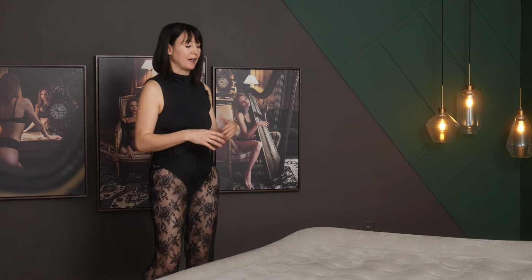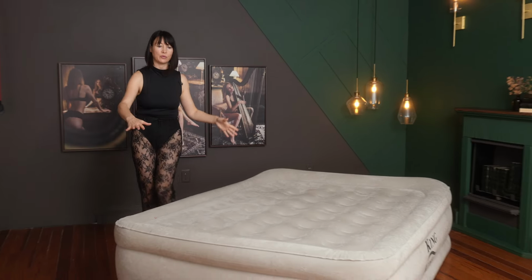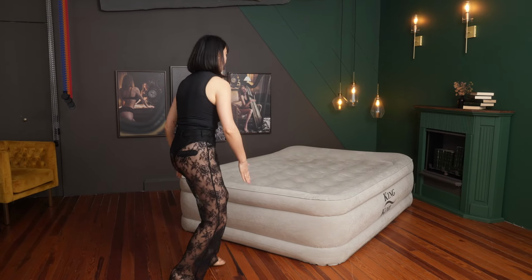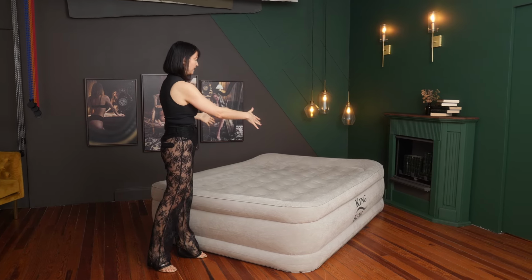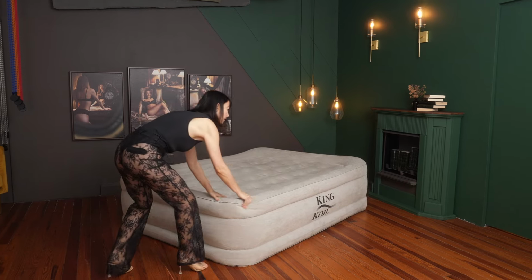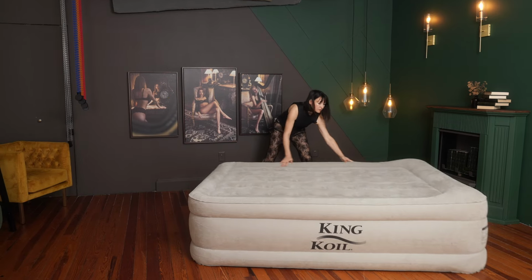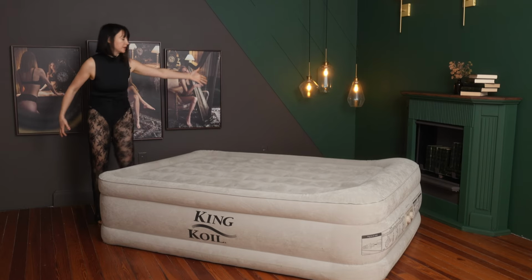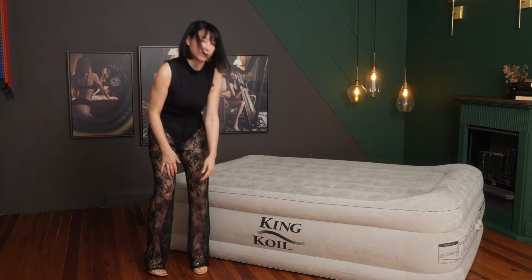So what I do, when I inflate my air mattress, I position it either like this, slightly away from my wall, and you can see, here's my corner, right? So it's right where my corner is, or I can turn it this way, horizontally. And I have some space again behind. Again, this is the brand, if you want to look for it.